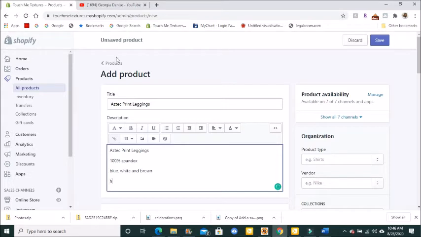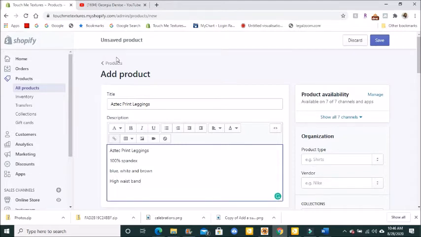We have a high, oh my goodness, let me slow down and do it correctly. High waist band. And we have a hidden pocket. You want to put as much information as you can about the item, because even though you're going to put the picture, you still want your buyer to get as much information as possible.